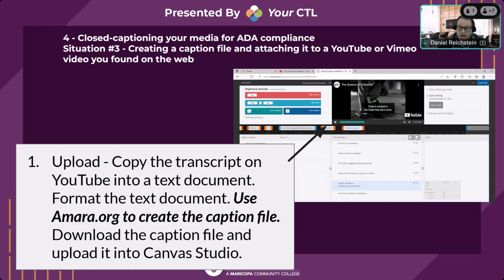Do I have the time to go through long form videos for captioning? Are there other methods of communicating the information that would be more efficient? Those are the decisions I leave up to staff and faculty to address. But I do want to let you know that there is an option for taking on manual captioning. It's just something where you should be aware of the amount of time dedicated to it.